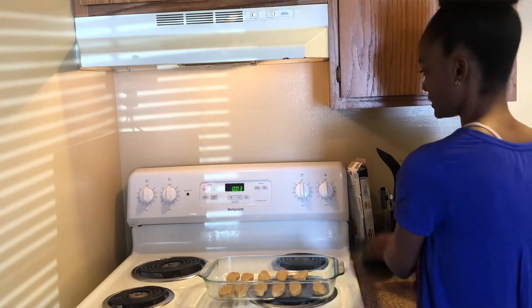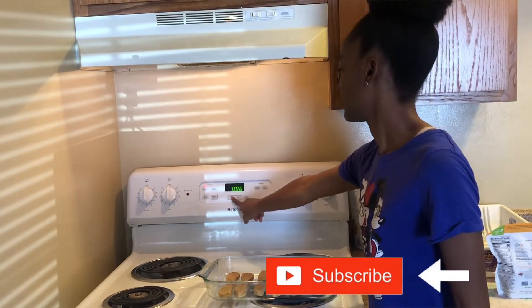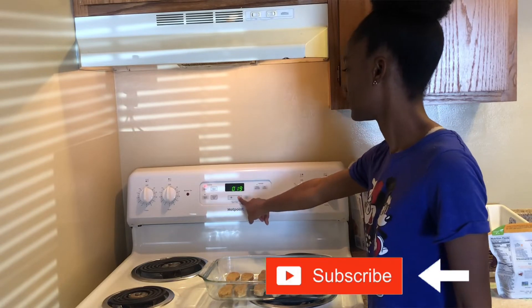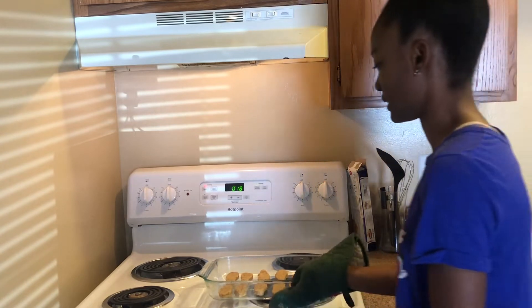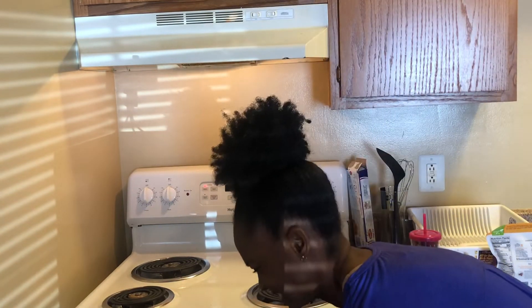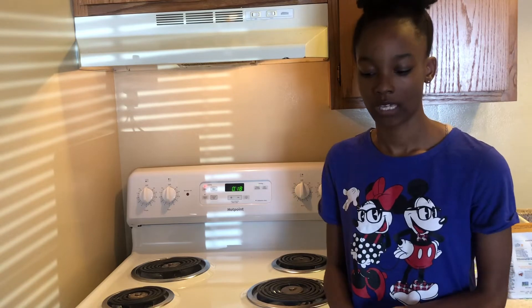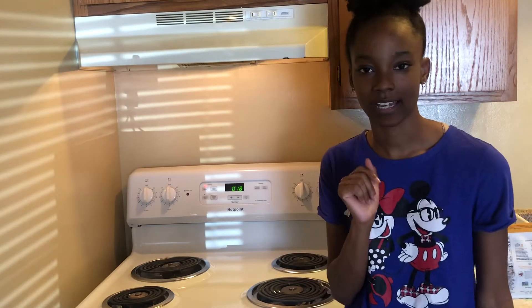So I'm going to sit this in here, take my little timer off, and put it on 18 minutes. I know it's still on preheat, but YOLO. I'm going to show you guys how to make this mild sauce from home, and you can put it on the side. My timer should run out by the time we get finished.